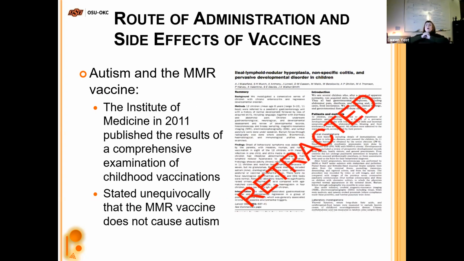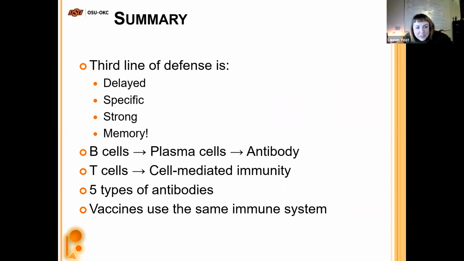There was a discussion a while back about the measles, mumps, rubella vaccine causing autism. If you haven't heard of this, I don't know what rock you were living under. The actual study that the person published has been retracted, and it is because it was falsified information. It was falsified results, and nobody has ever been able to replicate what he stated in that paper. Just FYI, everything about it was false and it was a lie, and it's caused, I don't even know. Let's move on. Anyways, you know what it's caused, guys.